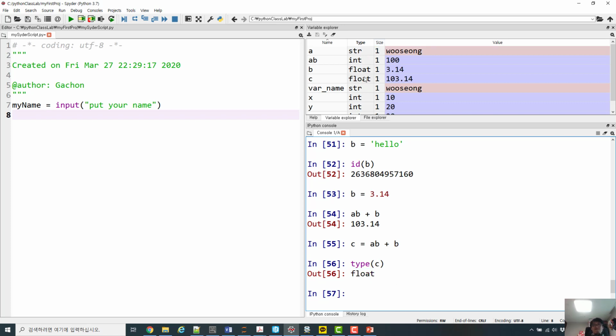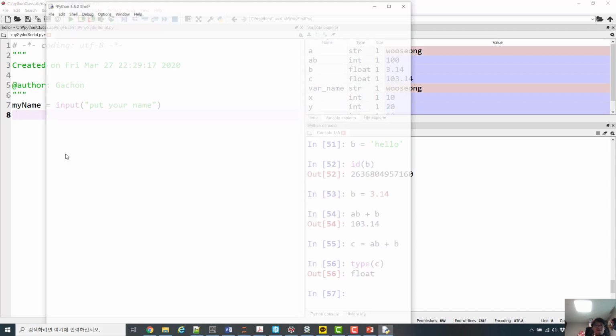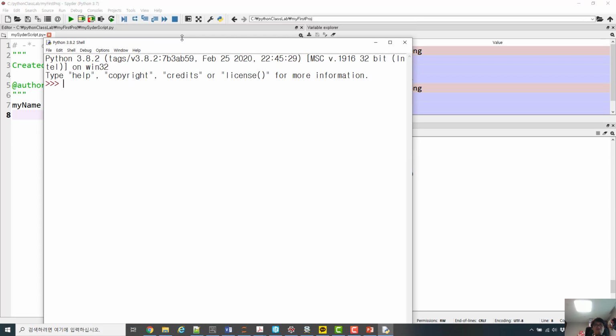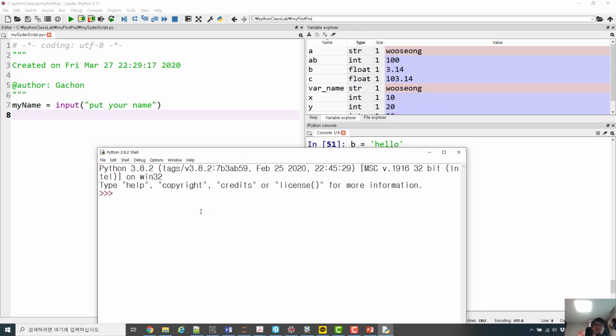If you use an IDE like Spyder, it shows the variable types automatically, so you don't need to call the type function. But previously we used the Python console. Here in the console we don't know the type, right?